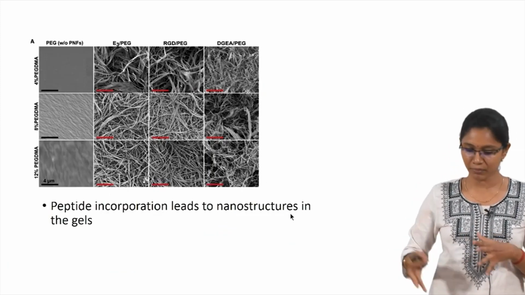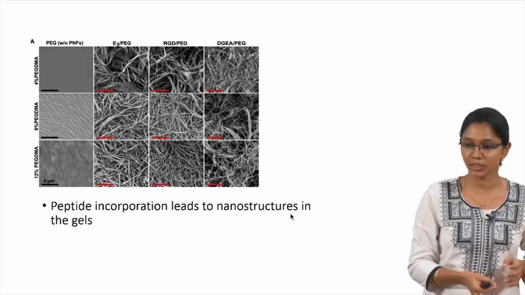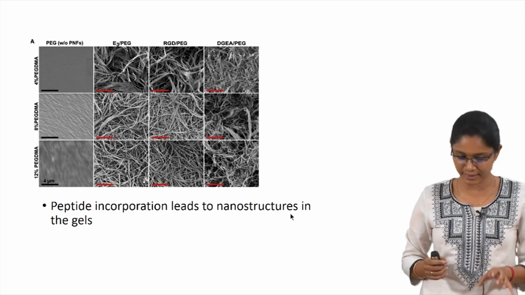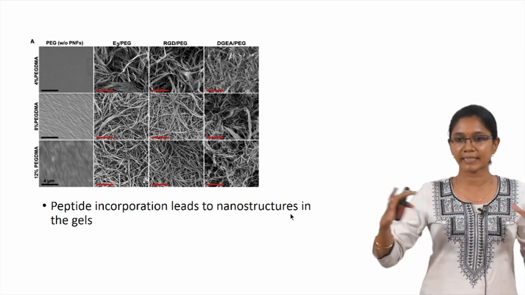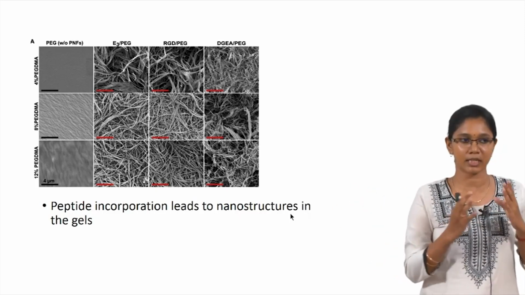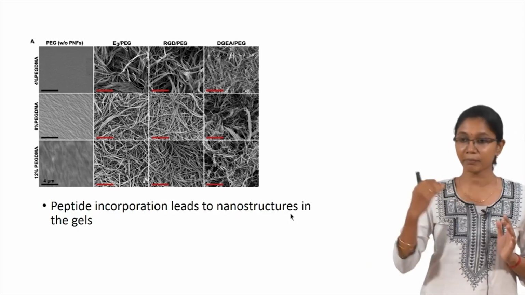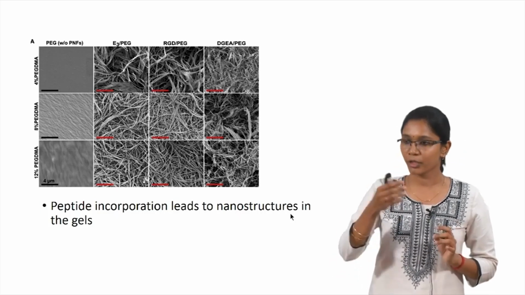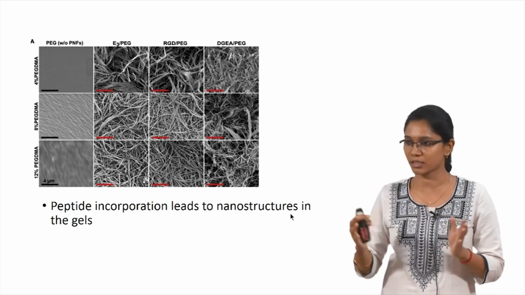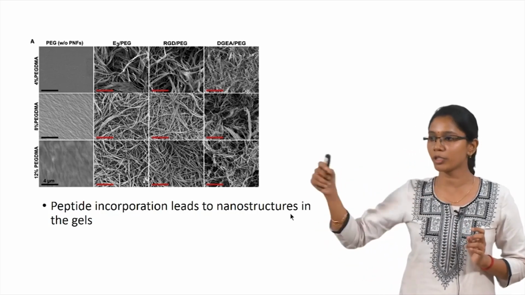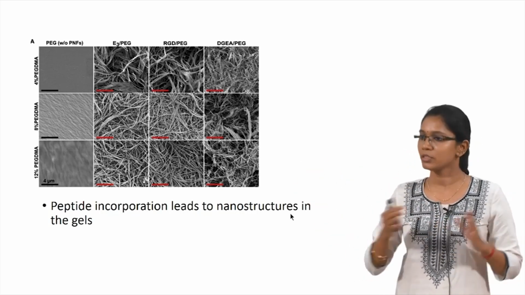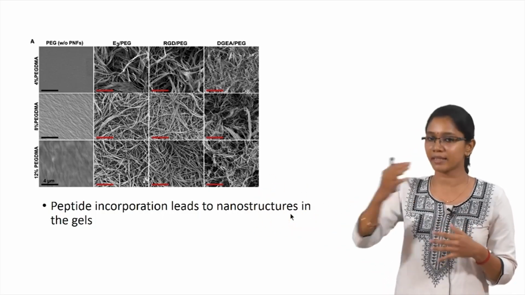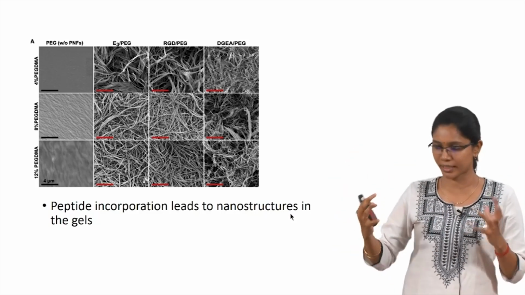When the SEM images come into play, you see the first column is the PEG molecule alone, which has only polymers that are formed as a gel. This does not give you a nice helical assembly or nanostructures in the SEM. When we have the peptides playing a role, what happens? You see a nice helical or nanofibrous structure in the gel form, because this is how these small molecule assemblies form. They form a bilayer, then go on to form a long nanofibrous gel, and this is how they form a big macromolecular gel.